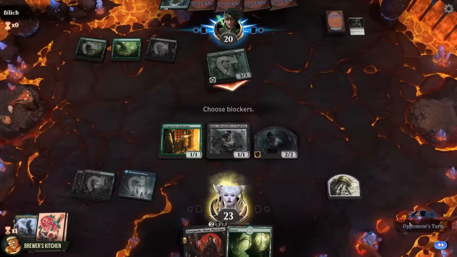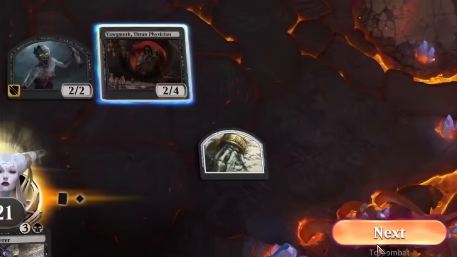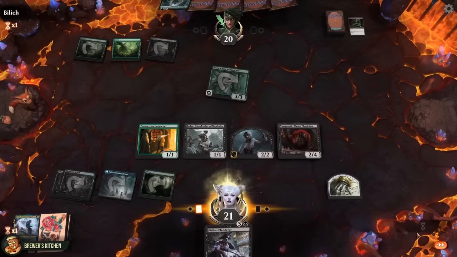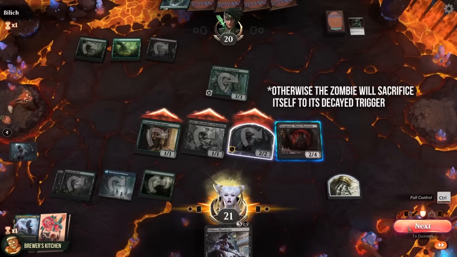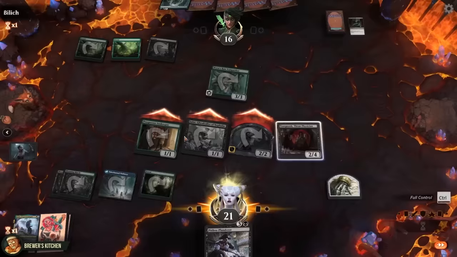Play Yawgmoth, and now we have to fight the Arena interface here. So keep your trigger finger on the full control button, because Arena will reset at every phase. So we have to hit it right as our creatures are dealing damage to get priority after damage is dealt. Sweet, we hit it. Okay, let's use Yawgmoth. Pay a life, sacrifice a creature, put a -1/-1 counter on target creature and draw a card. Sacrifice the zombie and draw a Neoform.